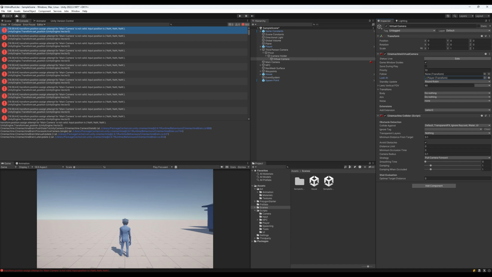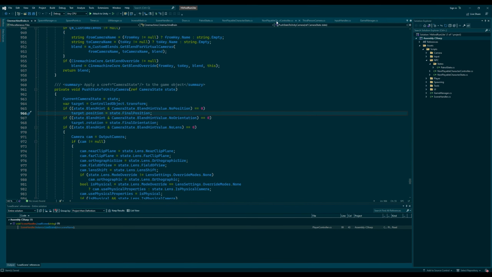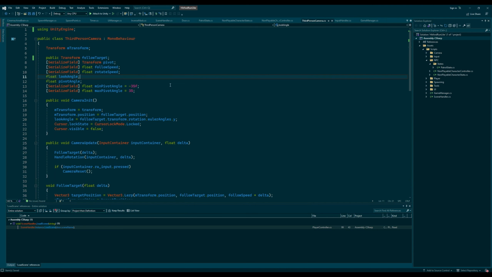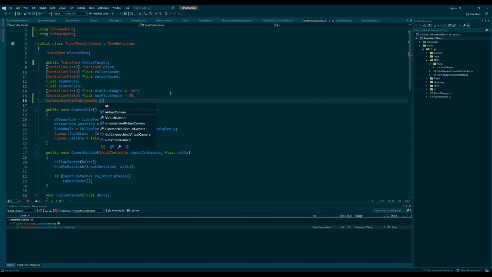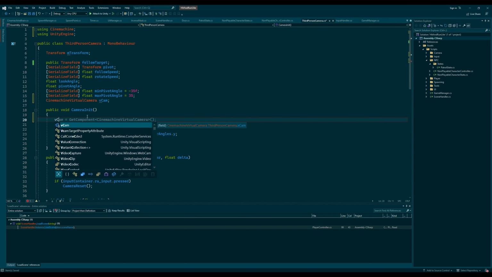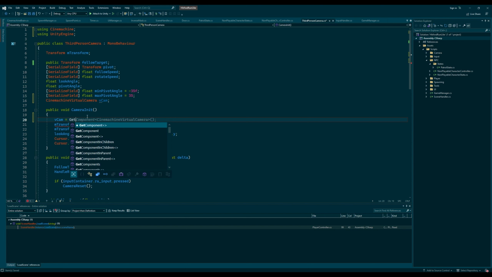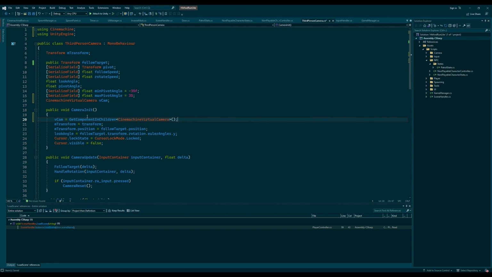So very simply, let's go to our third person camera. Let's capture the virtual camera. So it's going to be type Cinemachine virtual camera. Let's just call this vcam. And then we'll say vcam equals get component in children virtual camera.